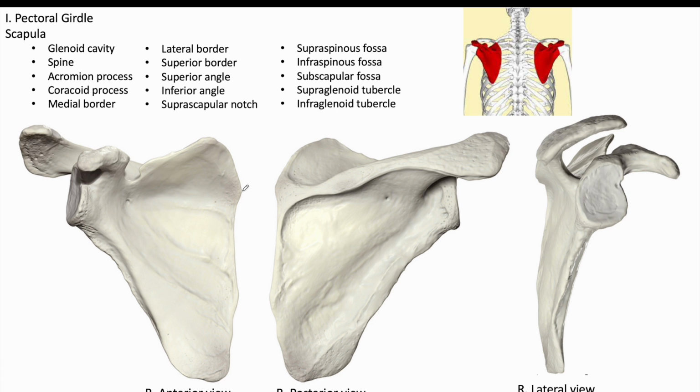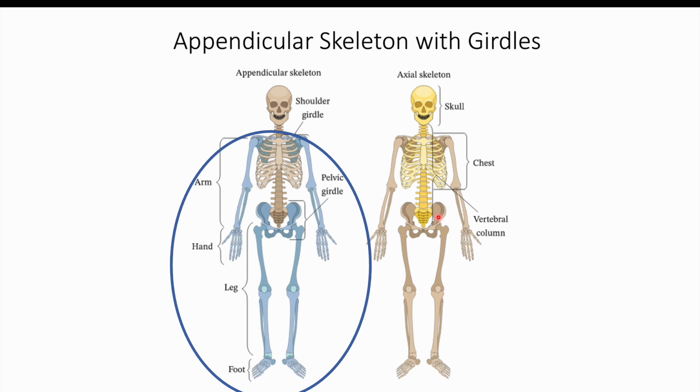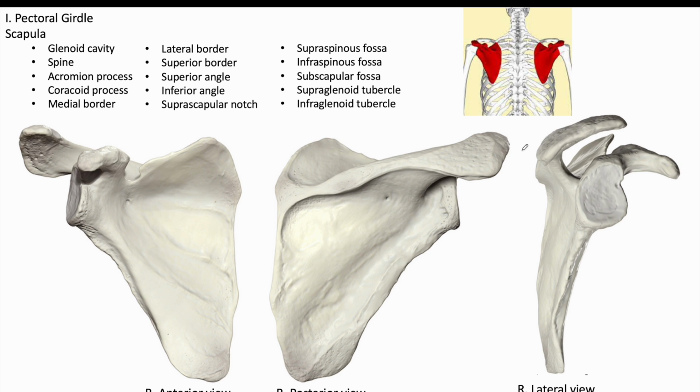Okay, so first of all, before we actually get into the borders, it's important that you differentiate between the right and the left scapula. So from the posterior view, you can see that the spine is visible. So this right here is the spine, and it's actually only visible from the posterior view. Now, if the spine is pointing to the right side, this right here would be the right scapula, and I'm showing you the different views of the scapula.